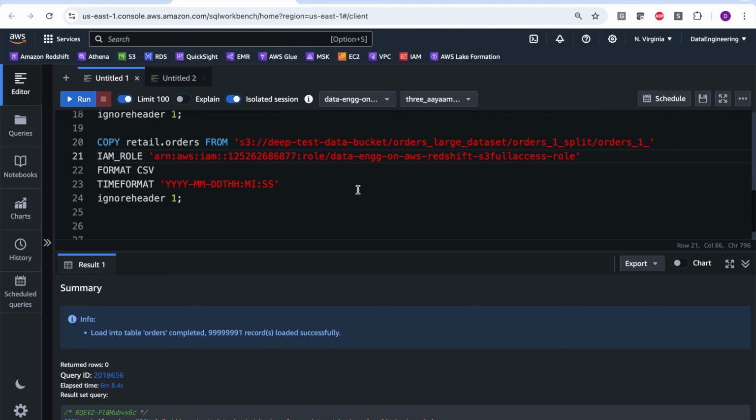And Redshift copy command provides an option to load a particular table from different locations. And that's what manifest file is. Now in manifest file, what I'll do is that I will load an 18 GB of file. So I'll create something called a manifest file and then load it. But before that, let's see what manifest file is.